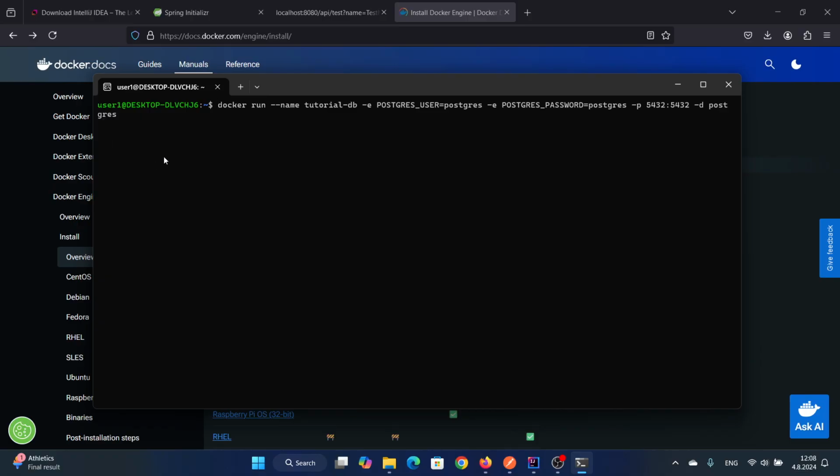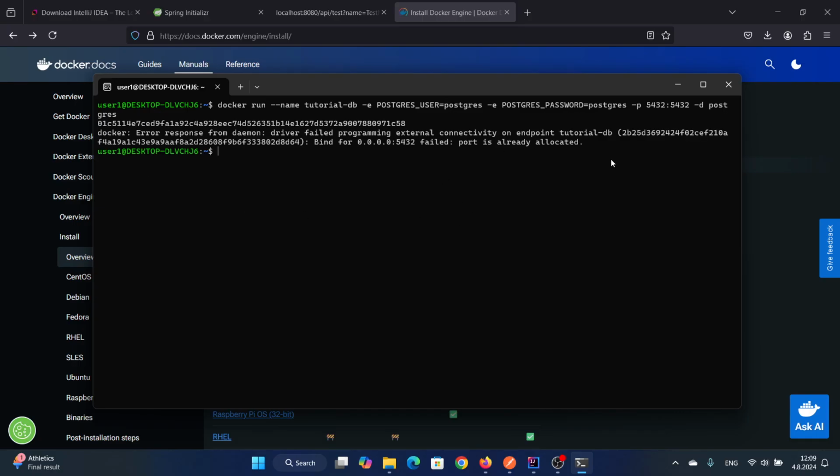If that's not on your machine locally, it's going to get pulled from Docker Hub. You're going to get the image locally and it's going to start up using that image. So if I execute this command, it's going to start up a Docker container with PostgreSQL running on port 5432 with the username postgres and with the password postgres. So if I click enter, that's going to start running. Now, I did get this error because I do already have a DB running in the background. But if you are starting it for the first time, you're probably not going to get that error.